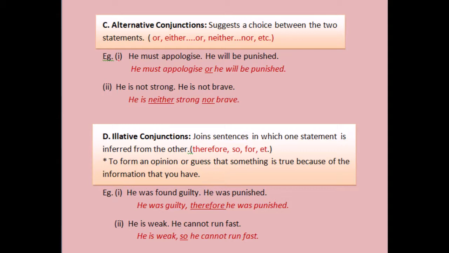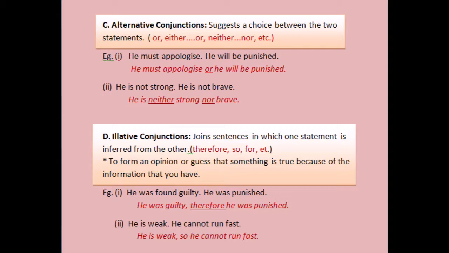Number A is cumulative conjunctions. Cumulative conjunctions add one statement to another, or in other words, they add extra information. Given in the bracket are some cumulative conjunctions. Now the examples. Number 1: He is a musician, he is a painter. These two separate sentences talk about the same person, where we can see the pronoun he has been used twice, but when it is combined into one sentence, the pronoun is used only once. And the shaded words in red are the cumulative conjunctions. He is both a musician and a painter.